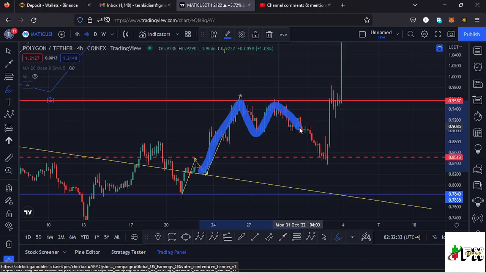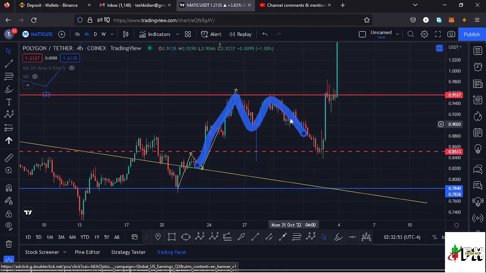Then we saw a breakout out of this chart pattern to the lower side, and this is a chart pattern that normally breaks to the lower side, having the target area of that breakout as the height between the tops and the neckline. So using a trend line, we can get that height and then place it down here to give us a minimum target area to the lower side back to around the $0.83 mark.